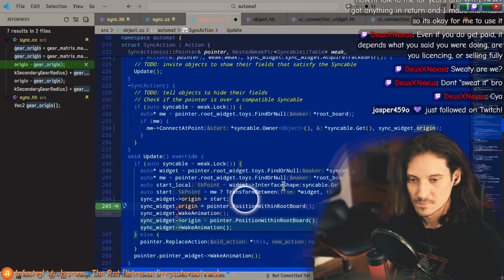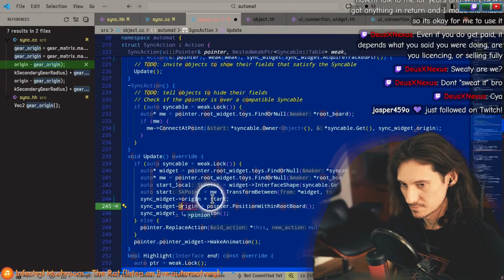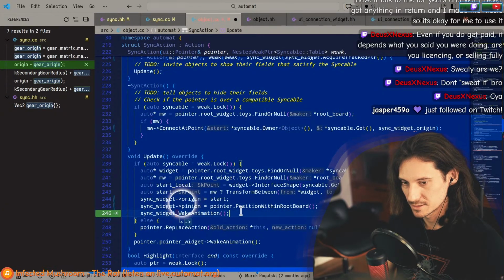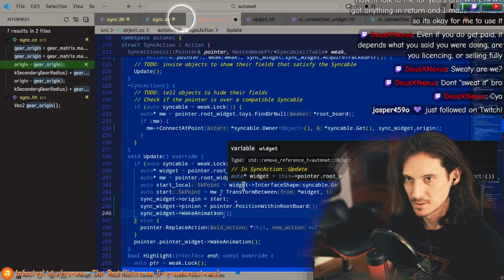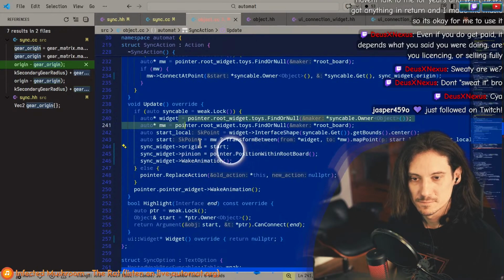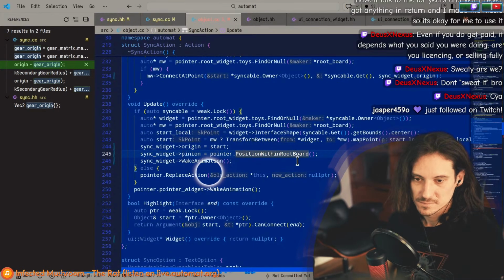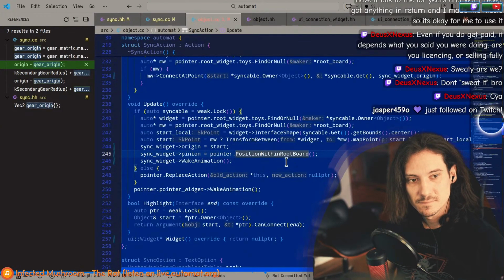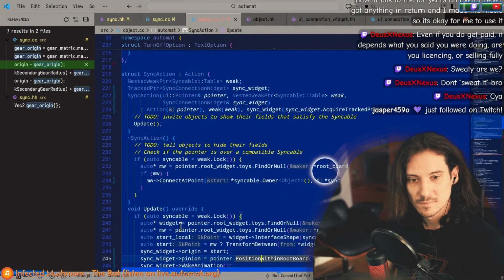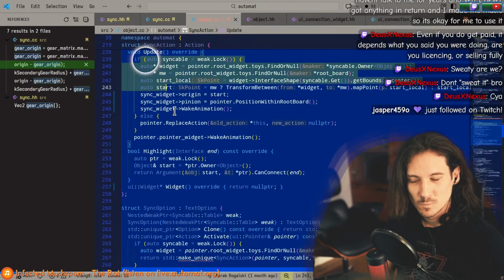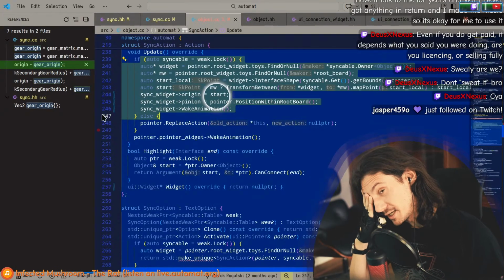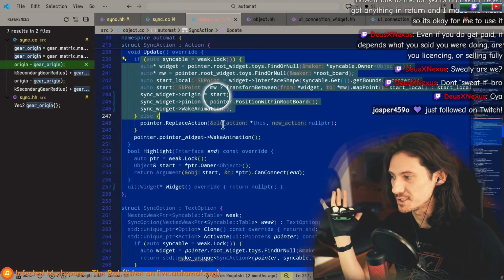And this should be pinion. Yes. We will animate this better. Now it's very crude. It will just stick to the mouse position.